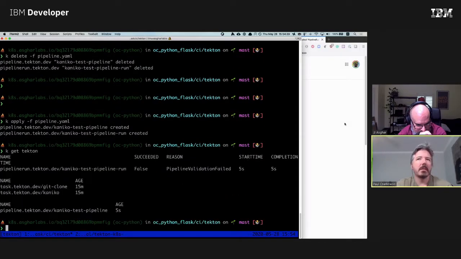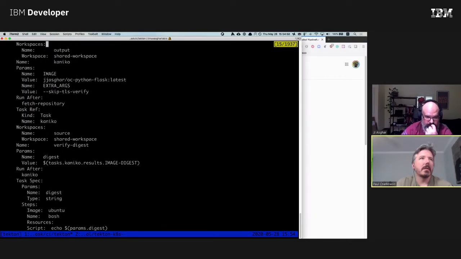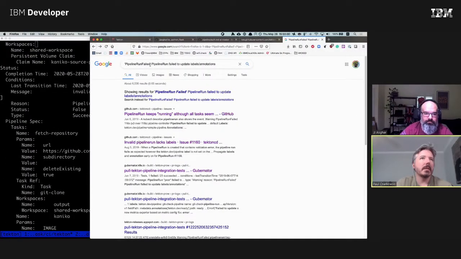Tekton. So it's still failing, and it'll probably be that same error. Okay, describe pipeline test run. Pipeline failed to. Is there more details in the status?